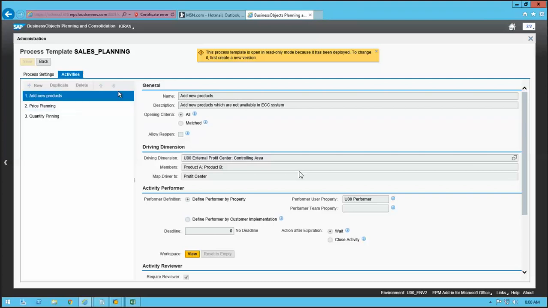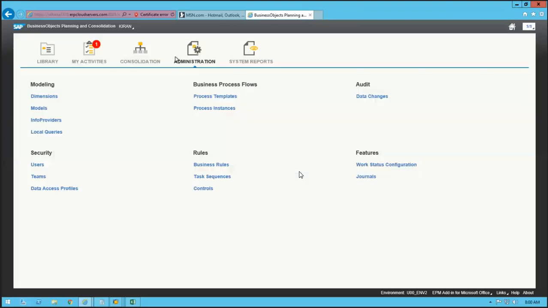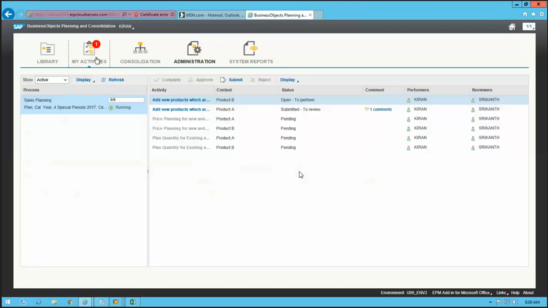Okay? So now what happens? I have completed actually for product A or product B, whatever the product. These are profit centers. Product A, product B, these are my product lines, right? So my new product maintenance is the same. One place only I am going to do. I am not maintaining my product based on my profit center. My products are common for all profit centers. But I submitted only for this. I have to submit for this also. When I submit product B, then this price planning will be open for me.